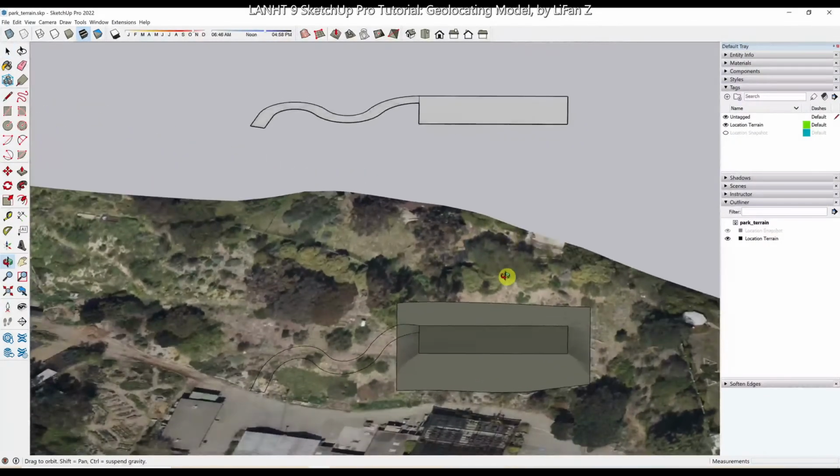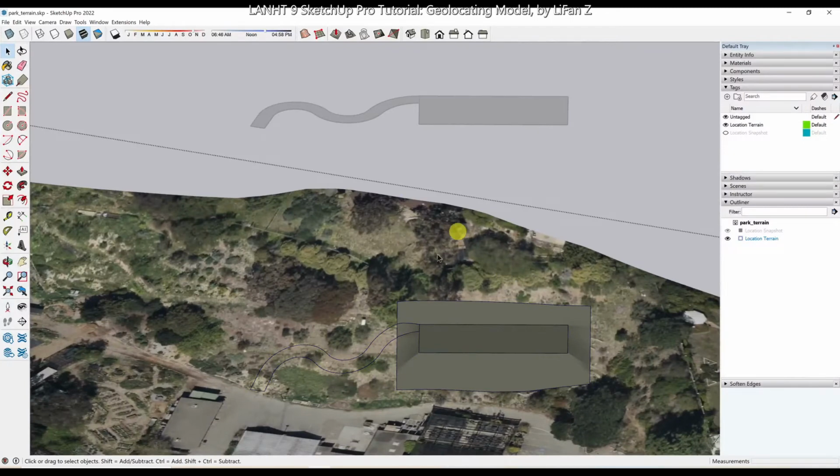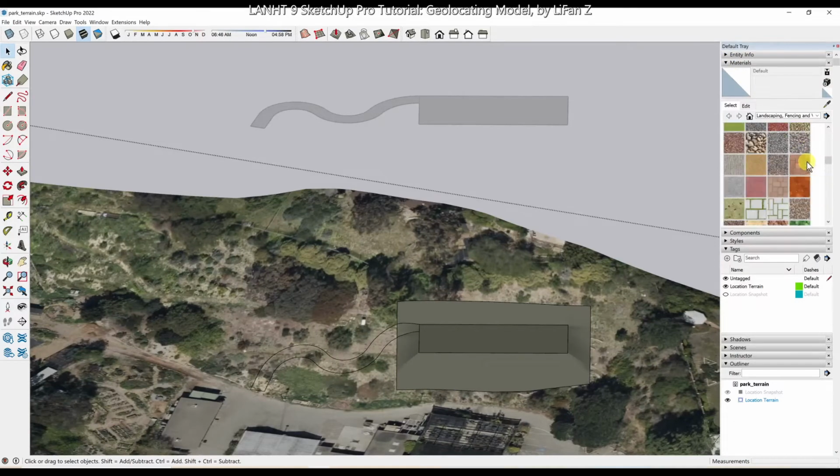Double-click the terrain group to enter the editing mode. Now I want to apply some materials to the proposed slope, the platform, and the path.